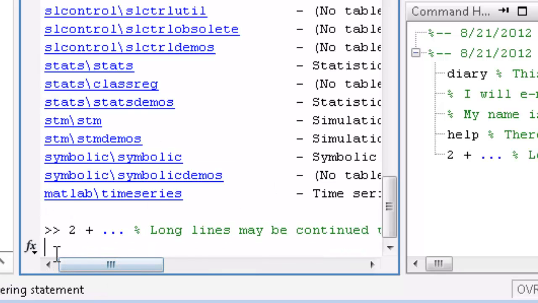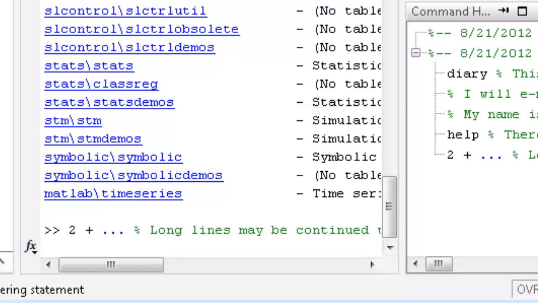And as you see, when you type it in, the 2 plus and the 3 dots that have a space in between the plus and the dots turn blue, and now it's waiting. This is a continuation onto a long line. If you've typed out a really long expression and you want to go to the next line and finish continuing it, this would be how you would do it.